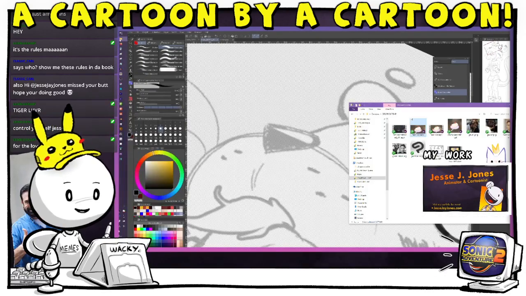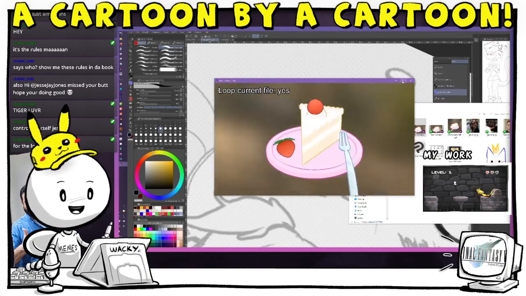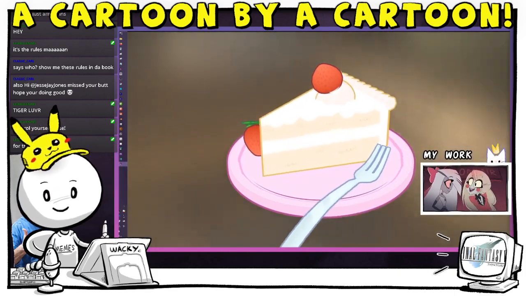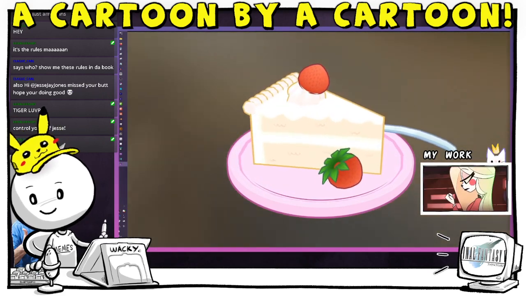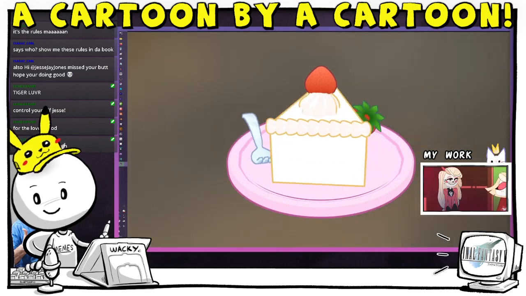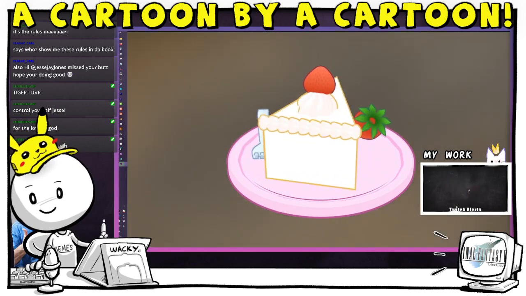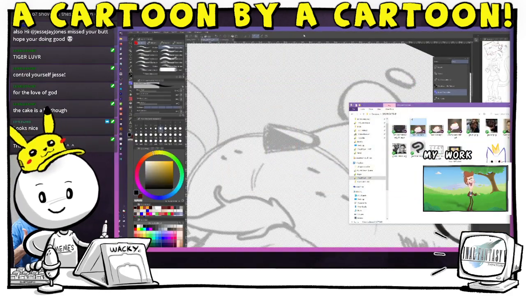Oh, also, I want to show this off. I made a cake. I'm gonna post this to Twitter and Instagram later, but I finished the cake I was working on. I'm so proud of it. I also learned that if you close out your Blender file, then your texture gets deleted. So you have to save your texture separately, or else you're forced to redo it. I didn't lose much. I just lost this green part on top of the strawberry because I didn't save it. So there's that. I'm pretty happy with it.